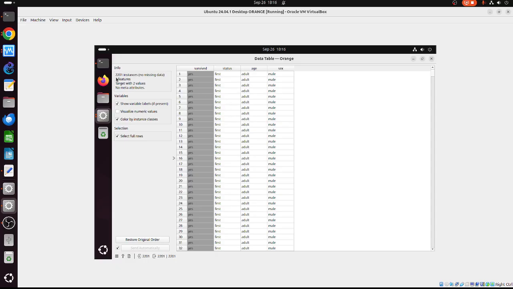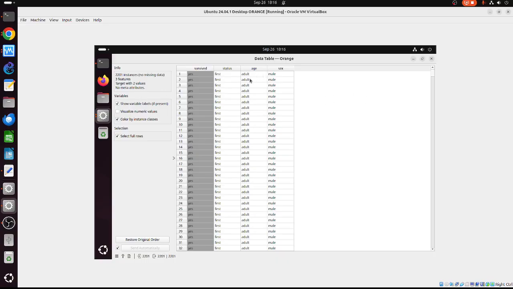We have 2,201 instances, no missing data. This is important. We have 3 features: status, age, and sex, and we have 1 target value. This is yes or no, dead. Yes means survive, no is dead, basically.